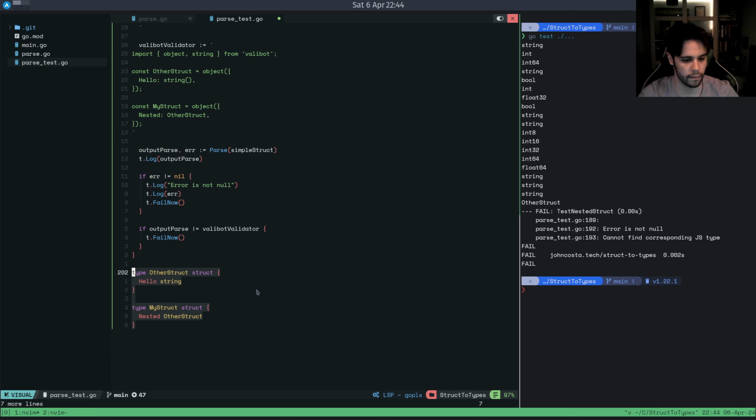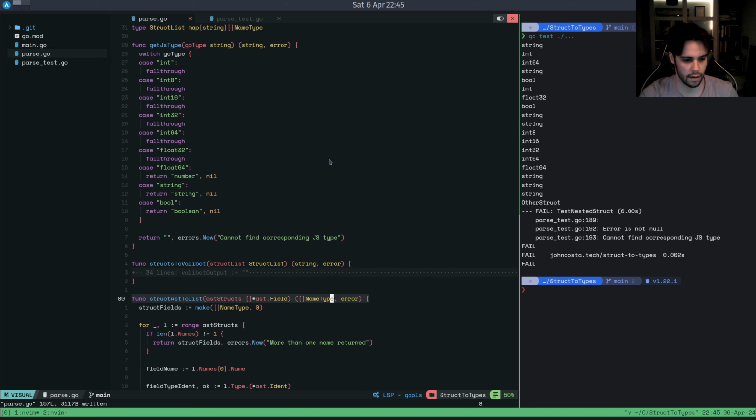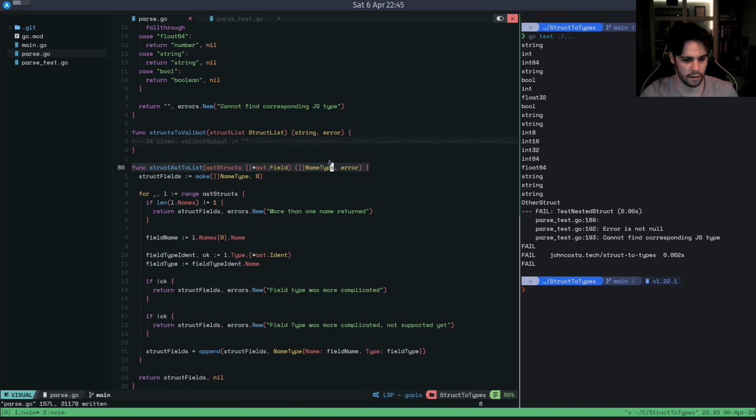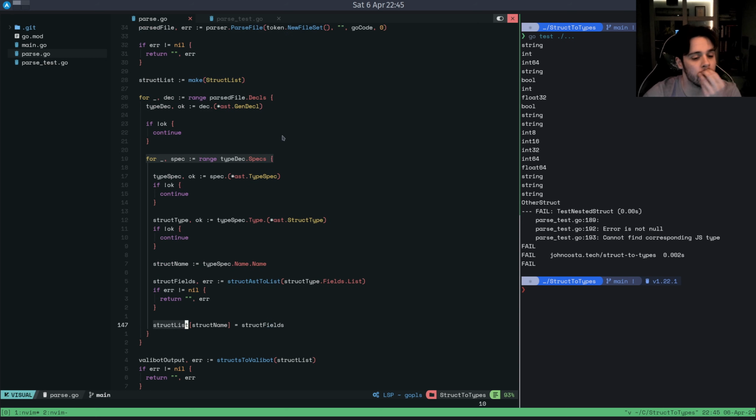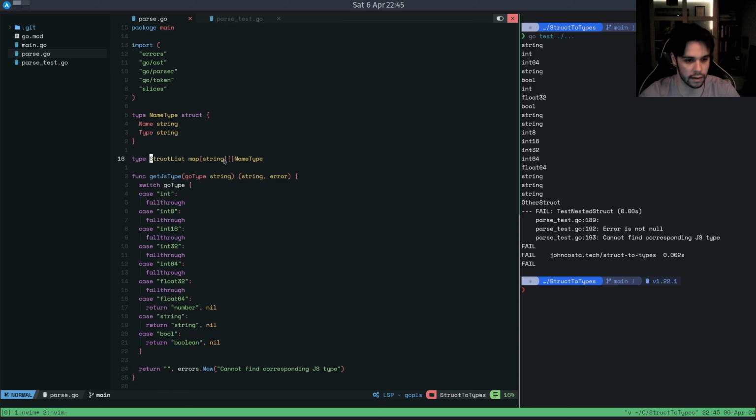So I thought we would have to do a double parse at some point, but I don't think we do. Reason being is that we put an array of name type. Oh, but this is struct list, which is called the parse struct fields goes into a struct list, which is really a map, and goes from there. Yeah, and we take that map. Struct list is a map. Yeah, good.